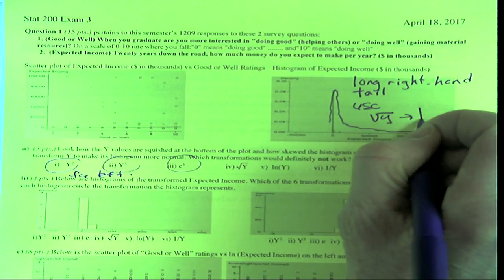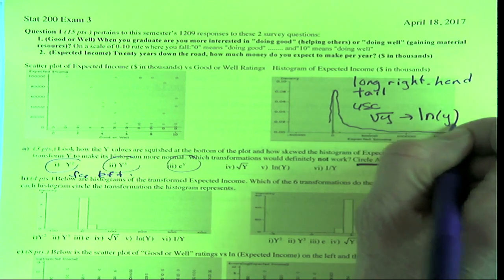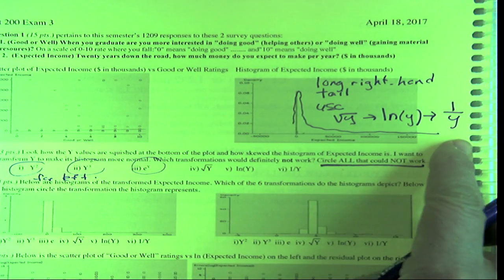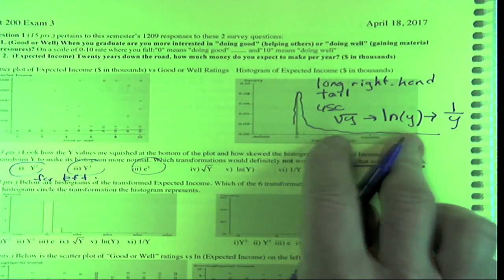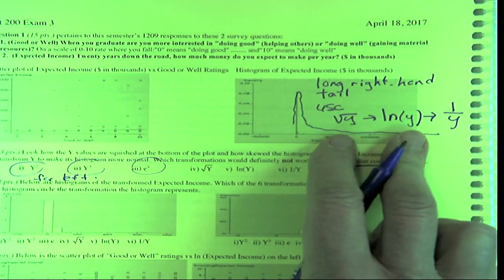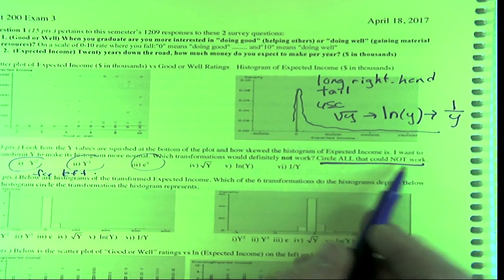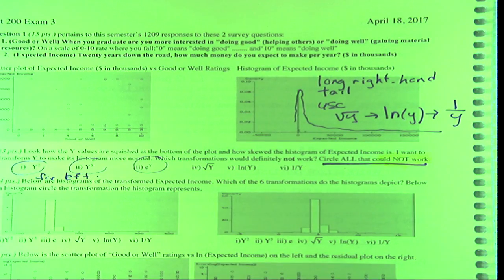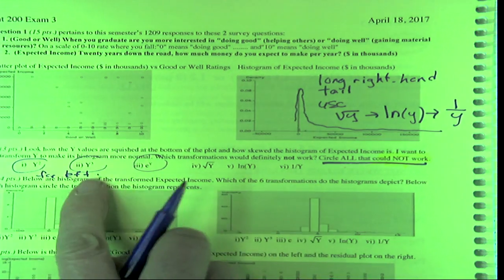Okay, so when we have a long right-hand tail, you want to use what? The square root would bring those in, the square root of y. If that doesn't work, if you take the log, that's more extreme. And then finally, and we haven't really done this, the 1 over y, which is going to make the biggest values turn into the smallest values, but it flips the direction, so it's not often used. So these are the two that you'll usually see, and those are the two that will usually be on the exam when we actually do transformations. So these are the ones we want to use, but it said right here, not work. So you just got to read the question carefully. Okay, so that's the answer.